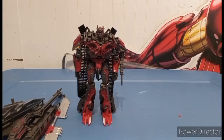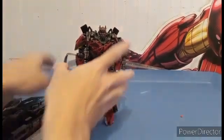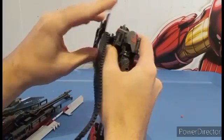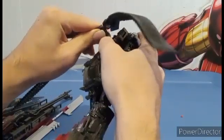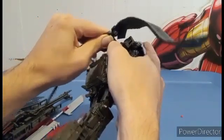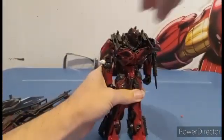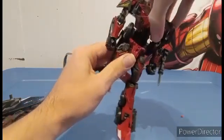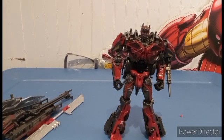So, transformation back to vehicle mode. It's kind of what you expect. First of all, we had to take this off, and this is also a bit of a pain to take off, in truth. I'm going to do it all on camera, hold on. The first thing we need to do is detach it, and you know what? No, leave it attached. It's fine. And that looks a little bit weirder than I thought.